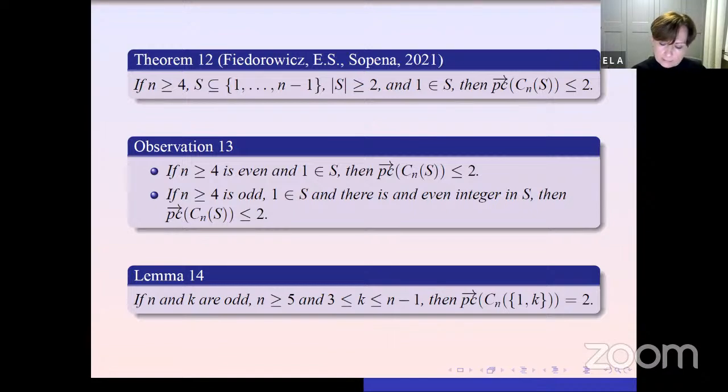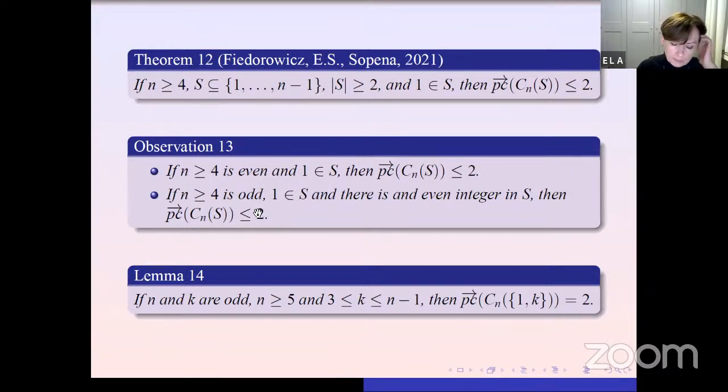To prove this result, first we can observe that if n is even, so if our digraph has an even number of vertices, so it is a Hamiltonian digraph with an even number of vertices, we can color the arcs of the Hamiltonian cycle with 2 colors, and we are done. So for circular digraphs of even order, it is easy.